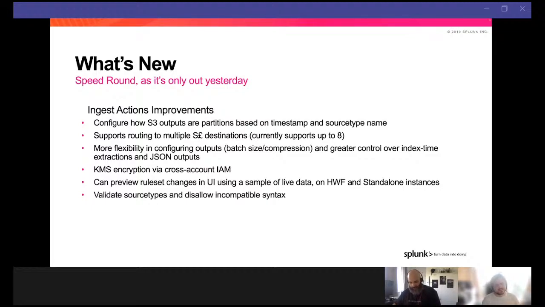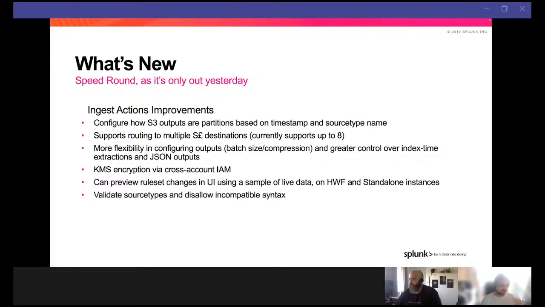It looks like an improvement, an initial iteration, like Intel's tick-tock approach with their chips. So there's no big new fancy thing like Dashboard Studio from a couple of releases ago, or Ingest Actions as a brand new product, but it looks like they're trying to improve the existing capabilities that are there. So I just went through the list and picked out some of the ones that looked interesting. So the first one, ingest actions.